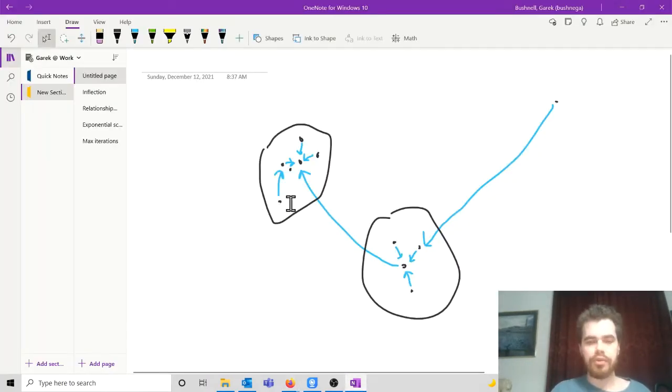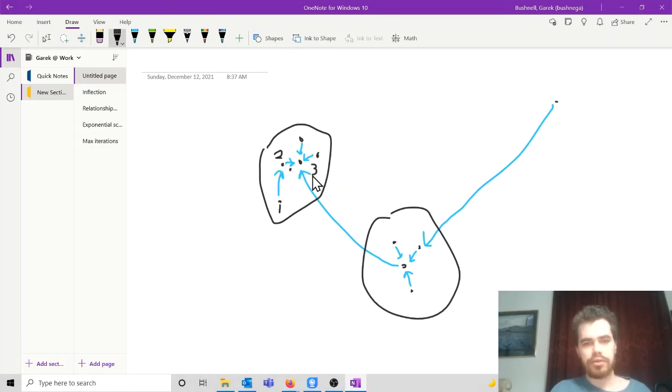So if this is point 1, point 2, point 3: at the start, point 1 will be in the first row in the second column, and after one matrix multiplication, that entry will be zeroed out, and there will instead be a 1 in the first row, but in the third column, showing that particle 1 has gone from being assigned to particle 2 to being assigned to particle 3.